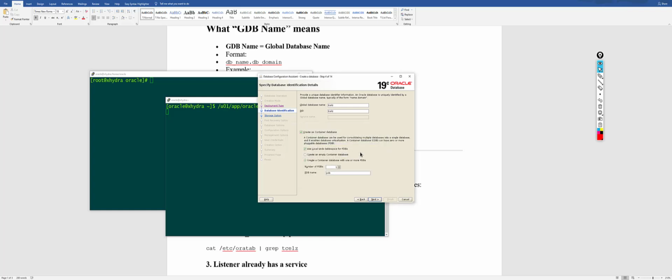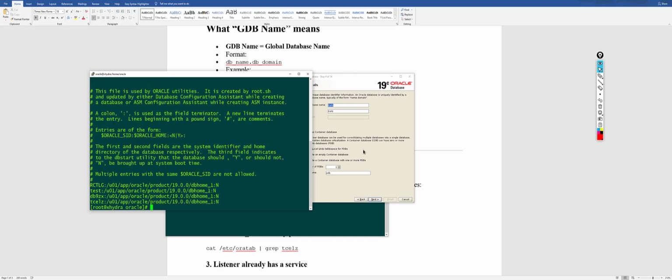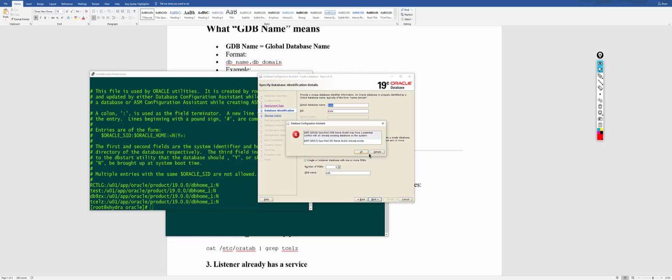I want this particular SID because this was used previously, but I just deleted the database completely, but still some information is not completely removed. If you see in the error itself, it says Oracle SID, specified SID name already exists.